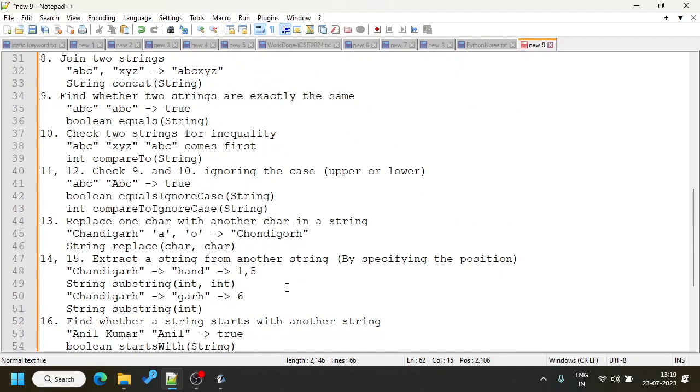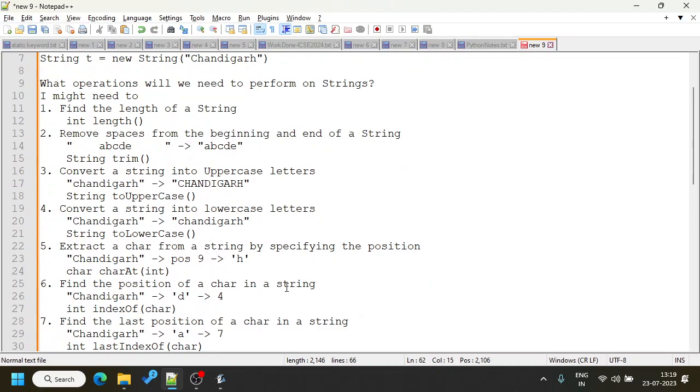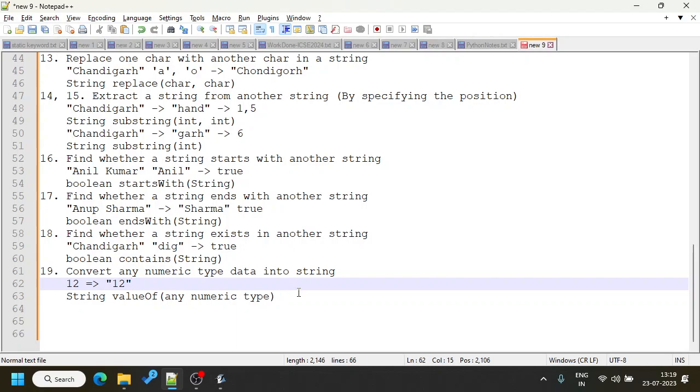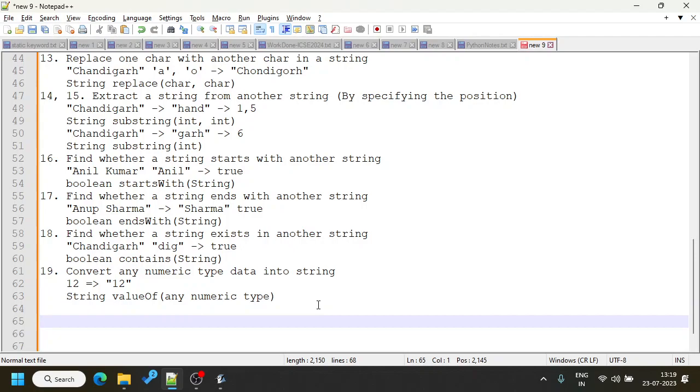Now, most of these methods are very, very simplistic, so that's not a big deal. How we are going to use them? Yes, we will do it in the class. In fact, not in just one class. This will take a number of classes because there will be a number of questions in your board exams with strings. So you will need to do this thoroughly. So this is one major topic that we need to do.